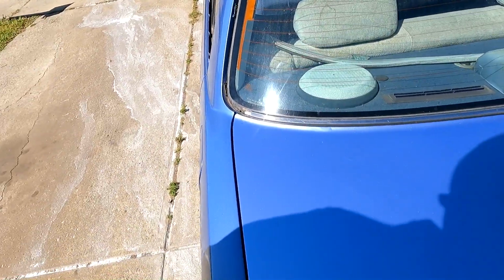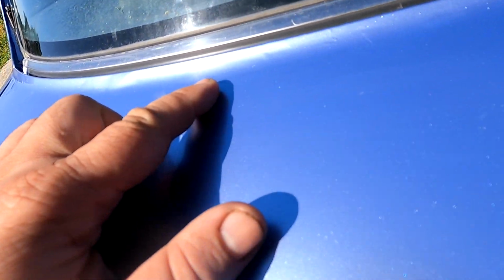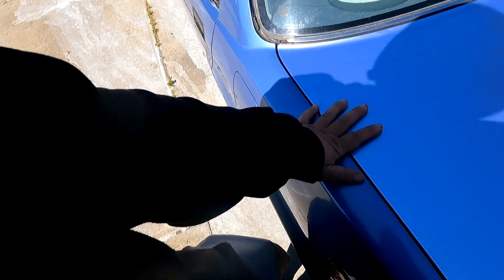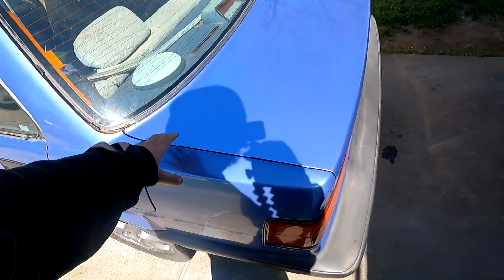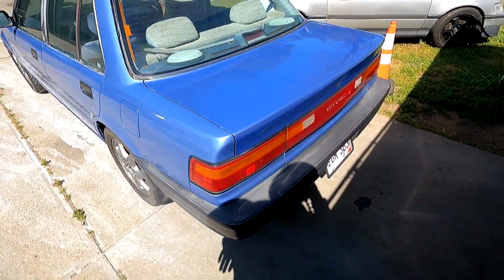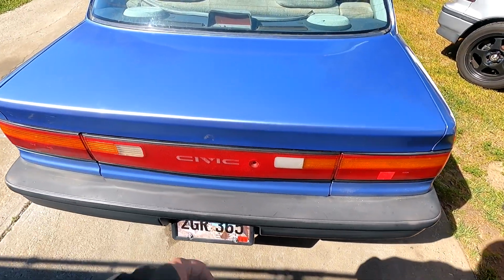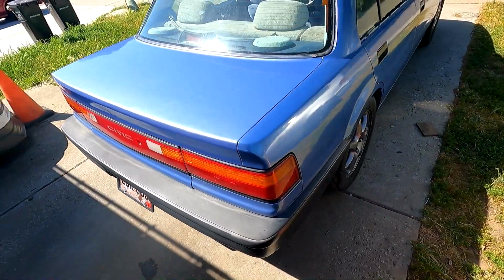But I will say that the glue stick didn't really do too well. I mean, it is stuck all the way here, but we have a nice little bubble along this edge, and we only applied it less than 24 hours ago. This one, adhesive promoter, is working, except it does leave that imprint there. But regardless, I don't really care, and it looks good to see this thing having a shiny trunk. I got to get all the badges and stuff with some new double-sided tape so I can stick them back on. But other than that, damn, not too shabby.